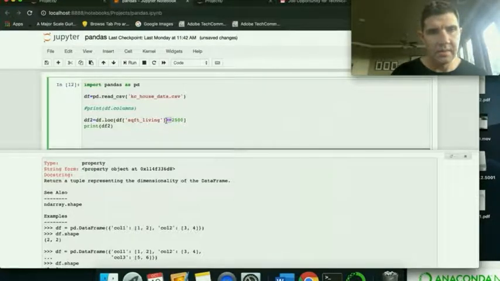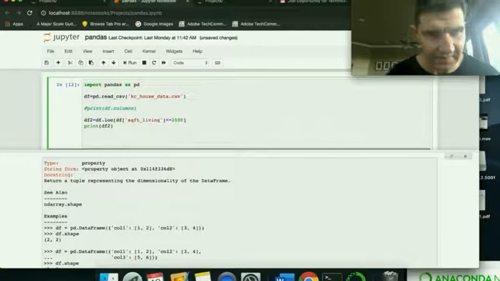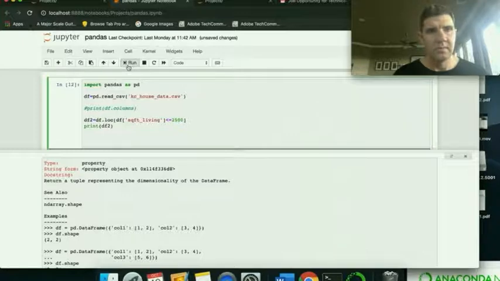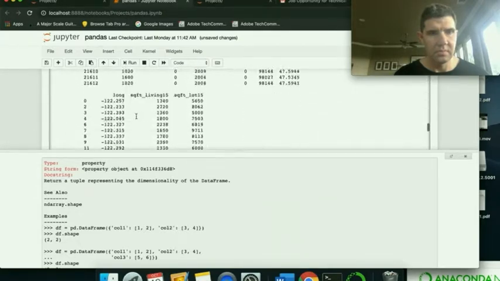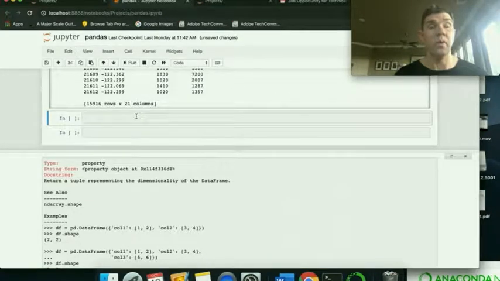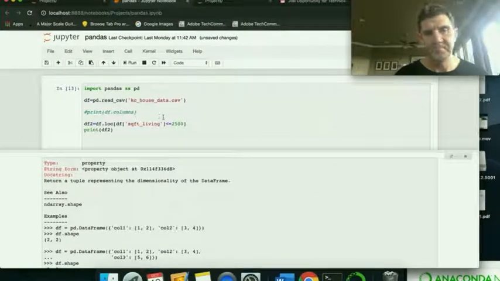Now I'll find the ones that are less than or equal to 2500. So this would be 90 plus all the ones that are less than 2500. Wow. Okay. That's most of them. 15,916.